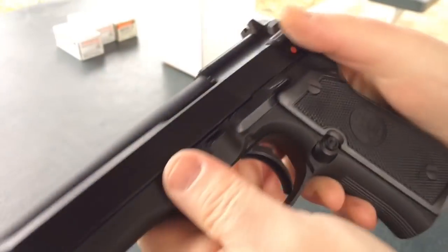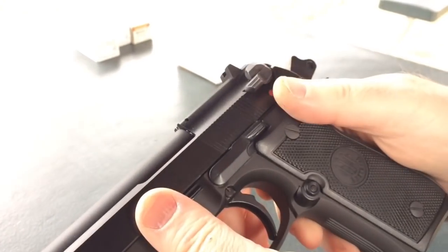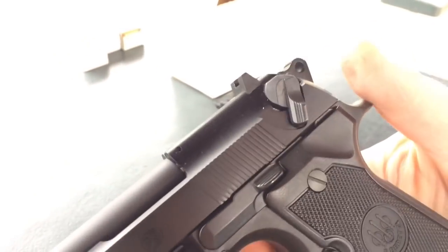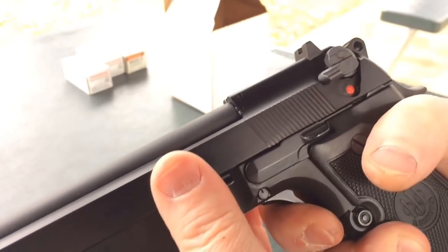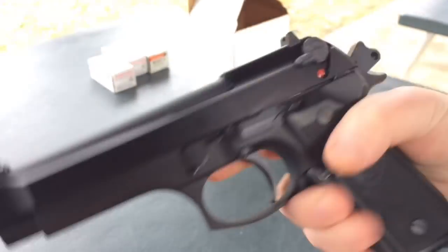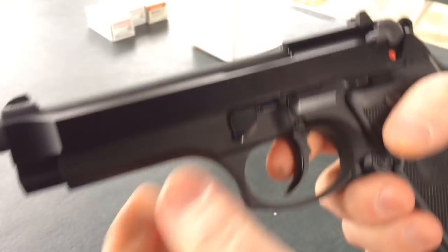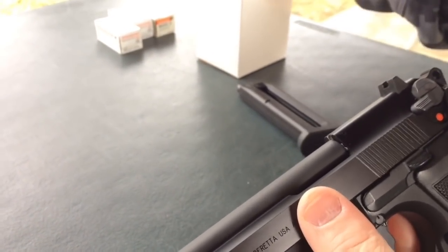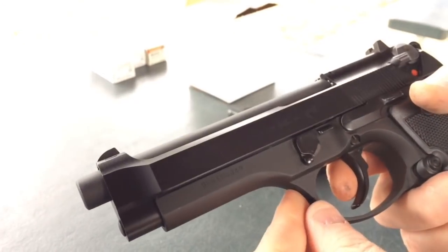And cheaper to shoot. Just like the 9mm, you have your safety decocker on the top. It's going to function just like the 9mm. First action will be double action, and then the slide will lock back. Subsequent shots are going to be single action. So everything is exactly the same, just in a 22 version. So we're going to load up the magazine. We'll shoot the Fiocchi 22 high velocity rounds, which seem to operate very well with this, and we'll be back in a minute.